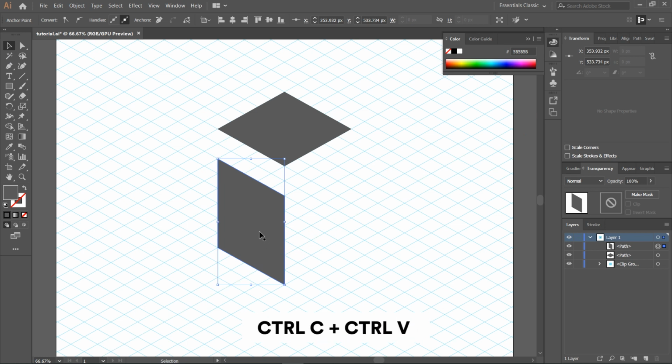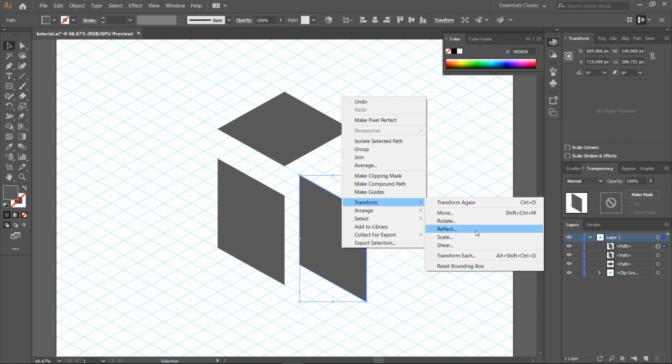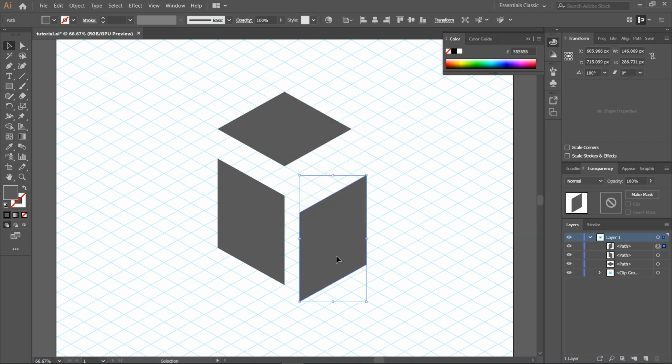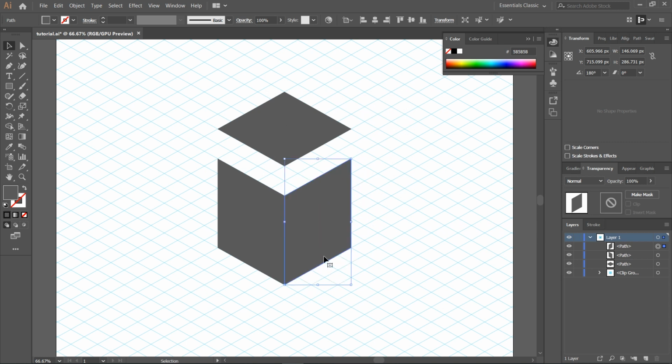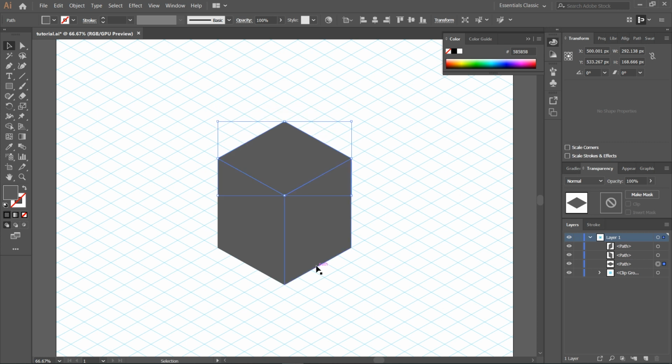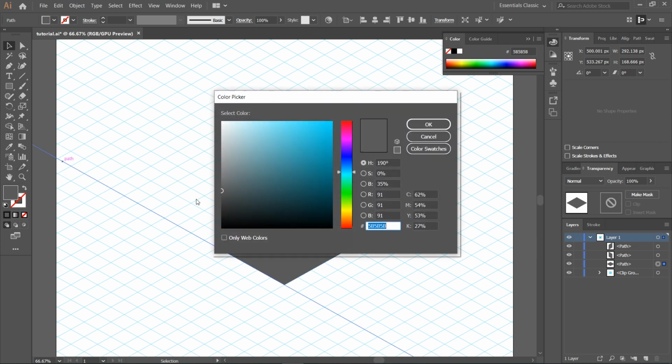To simplify the process, copy and paste the left shape, right-click and choose Transform Reflect. Then, assemble the shape. Feel free to experiment as much as you can with shapes and colors in order to give your designs a realistic touch.